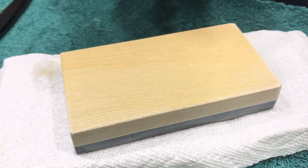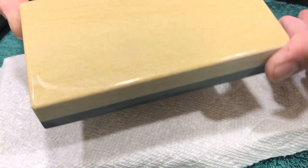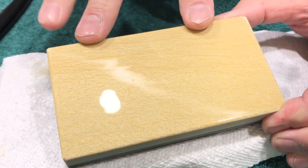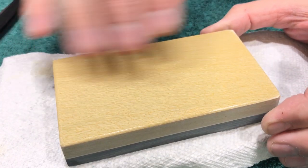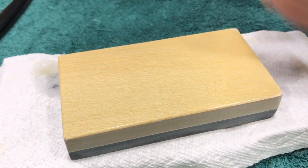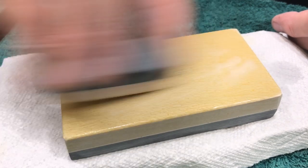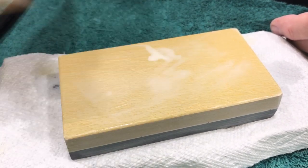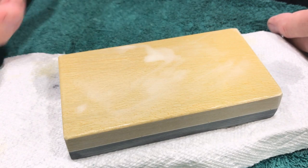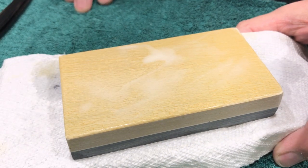So you got this nice stone, okay, I got this wet. At first glance, it could be from any number of locations, because it's got a very sort of ambery type of look to it. But it doesn't matter. So I throw down some slurry. How much slurry do you use? Not a lot. Don't need a lot of slurry. People who cover the stone in slurry, you're opening up a world of pain for yourself.